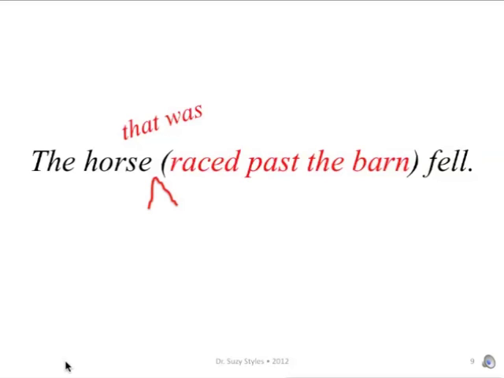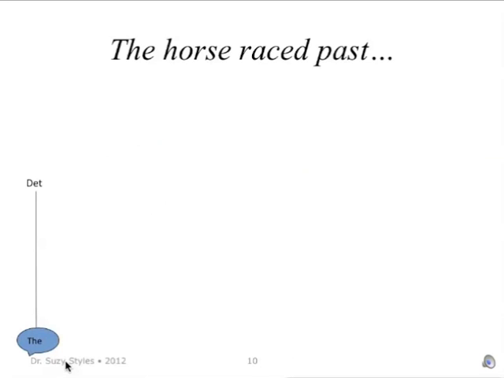So let's look at it from an online sentence processing perspective. We start at the very beginning of the sentence. Our determiner tells us that we're in a noun phrase which means we're expecting a noun and the fact that we're in a noun phrase tells us that we're in a sentence so we're still expecting a verb. We go fishing to satisfy those nodes because we're waiting for words that come past to fulfill the structural requirements of the sentence that we're building up.